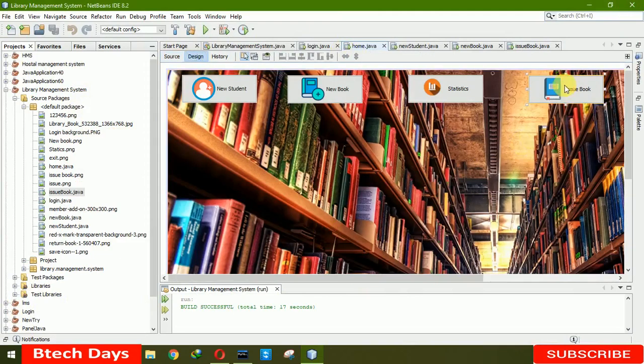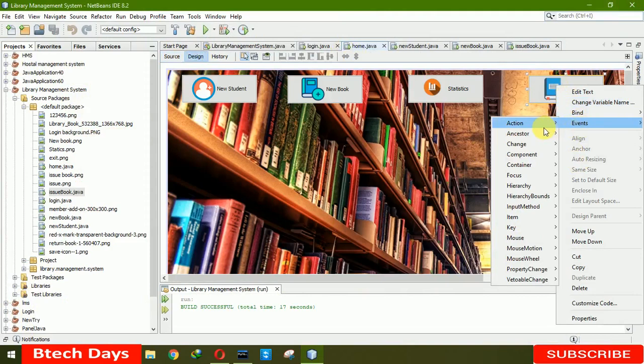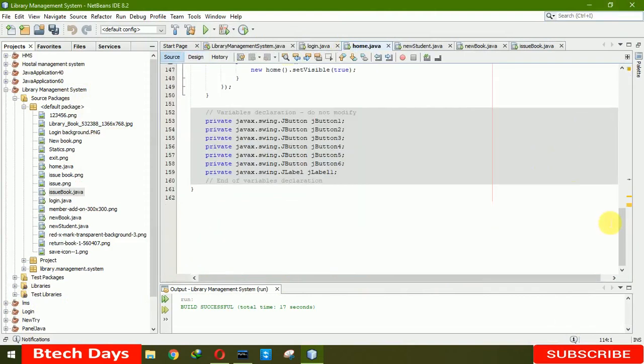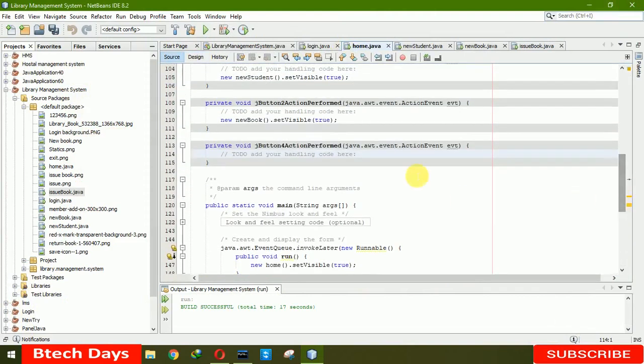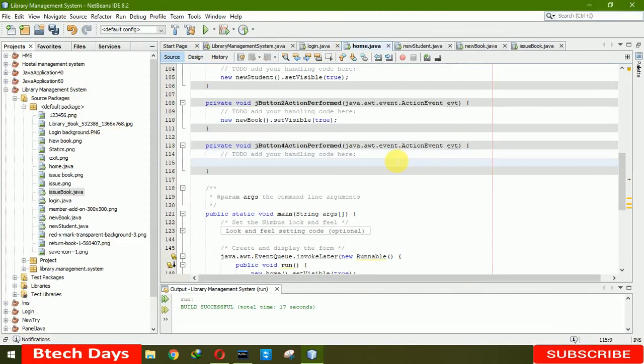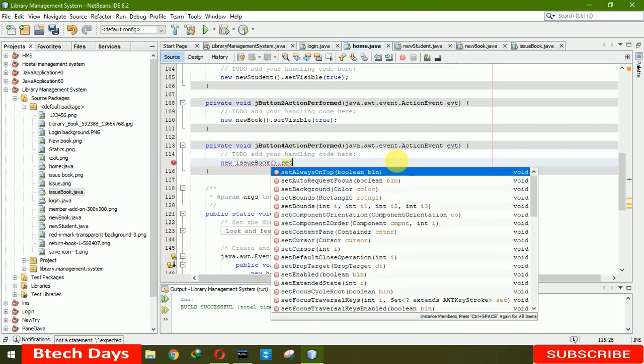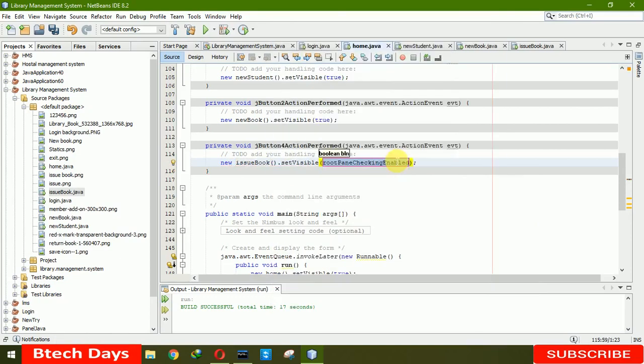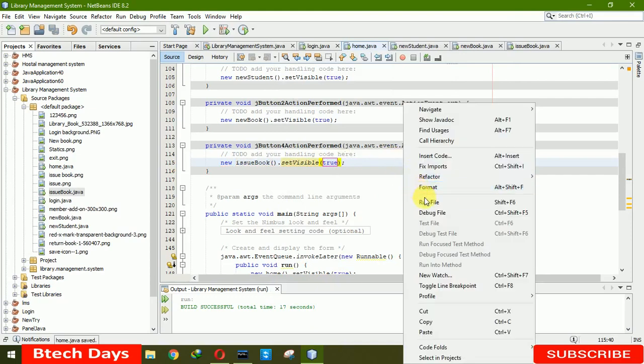Right click on issue, event, action performed. Here we have to write new issue book dot set visible true.